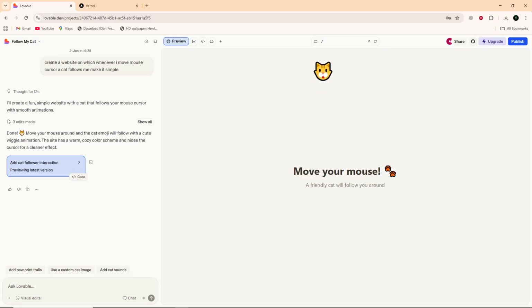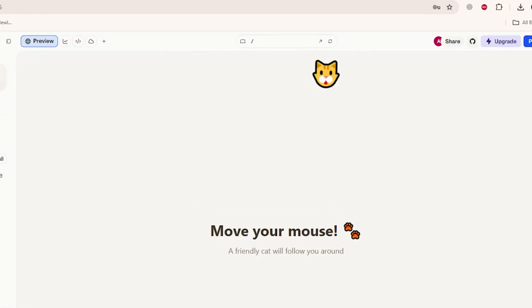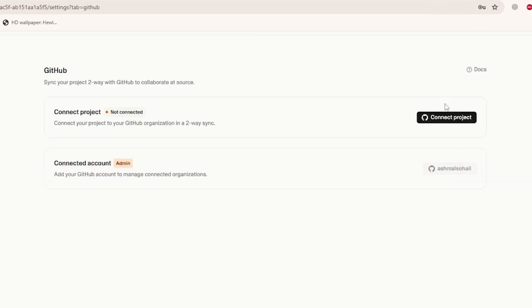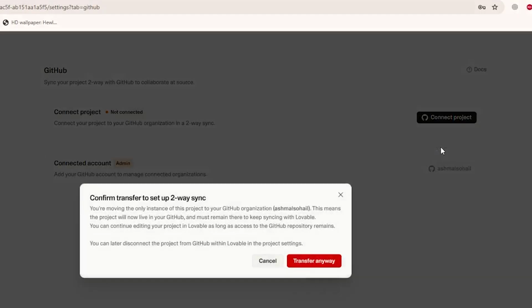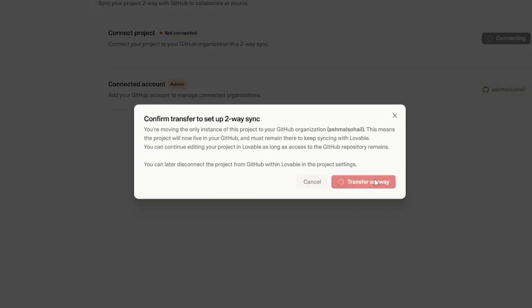If you do not have a paid plan, you can still remove the watermark by working with the project files. Start by opening your project in Lovable AI. Inside the editor, find the GitHub icon and click on it. Follow the on-screen steps to connect your project to a GitHub repository. You may need to log into GitHub and approve access.